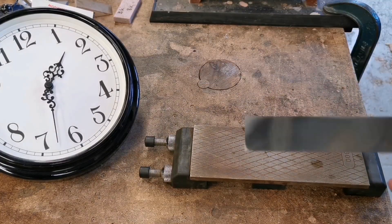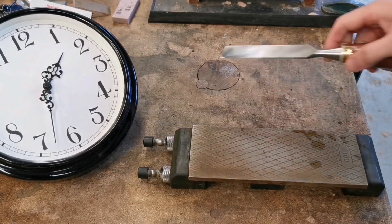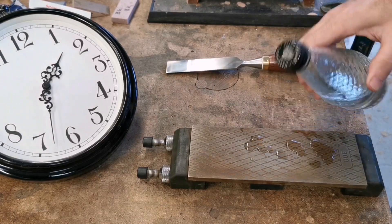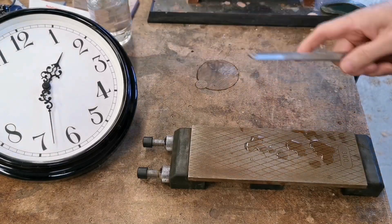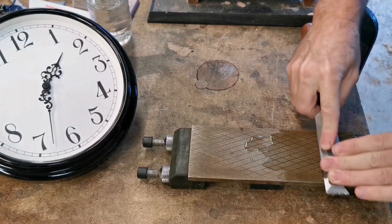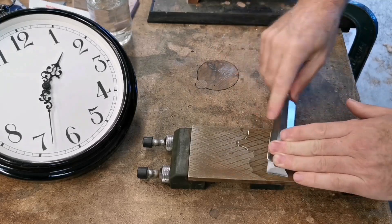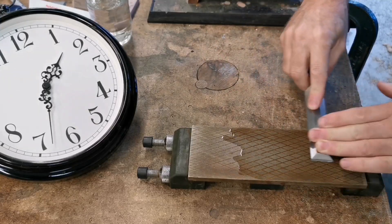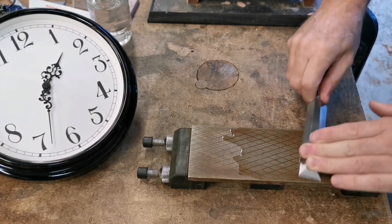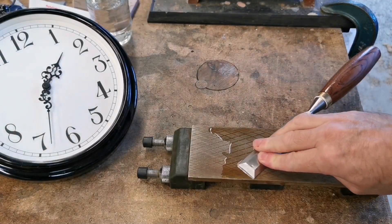So here we go — polished back looking good but still not right. On the 300-grit stone, a bit of water, let's go. I change the angles — all the weight is on here, this hand's just moving around. All the weight is on that front part and it stays more or less in the middle of the stone. That's it — let's get that back flat. I'll come back to you in a bit.